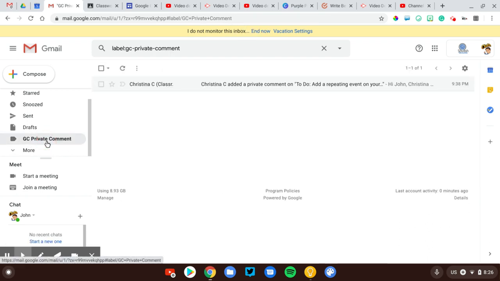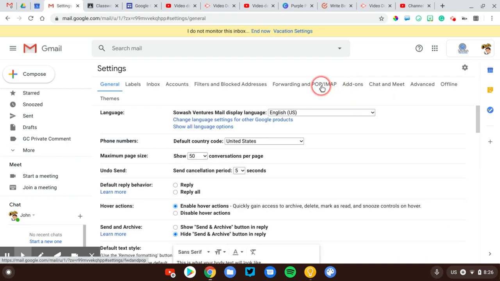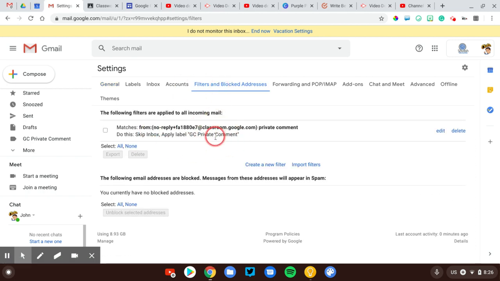So that's a really simple example of setting up a filter. You can make them as complicated and specific as you want. If you ever want to modify an existing filter, you can do that by going into the settings for your account. So click the gear, go into settings, and you have a whole section here called filters, which will list your existing filters. You can adjust the criteria if it's grabbing emails that don't apply or if it's not getting all of them. Sometimes you have to play around with it a little bit to get the filter precise enough to filter exactly what you're looking for. So that's a little look at filters in Gmail to auto-organize your incoming messages.